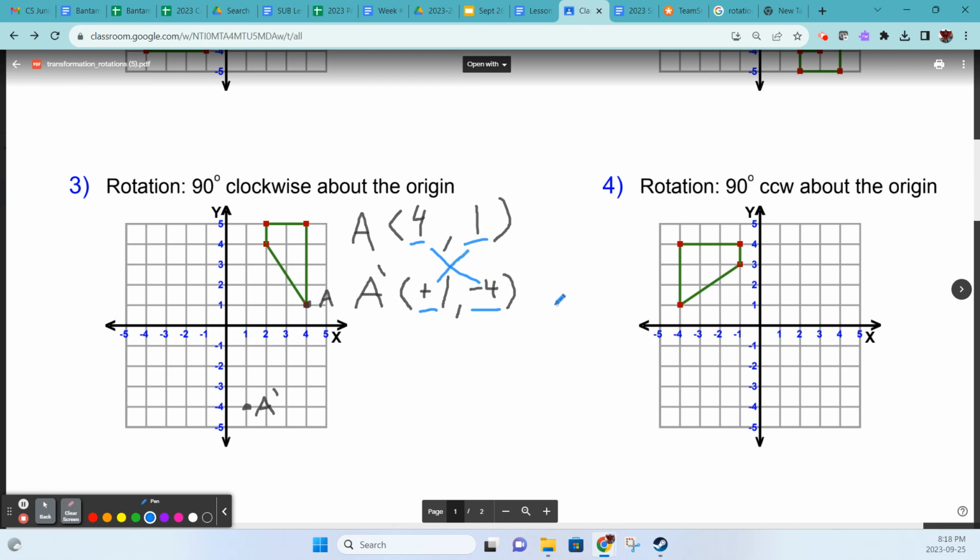But it's really important for us to notice the signs accompanying these numbers. This +4, which I should have written, whoops. This +4 turns into a -4 because, of course, we're going down below the x-axis, which, of course, is negative. Okay, so this is a bit more of a mathematical way, and we'll learn a bit more about that later. For now, what you should be doing, 4 right, 1 up, 1 right, 4 down. Just do the opposite. That's it. Easy peasy. I hope that makes sense.